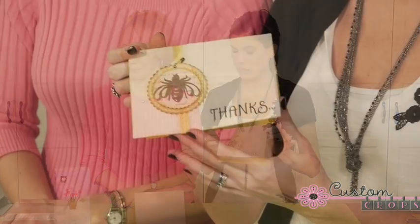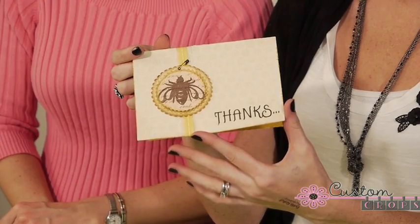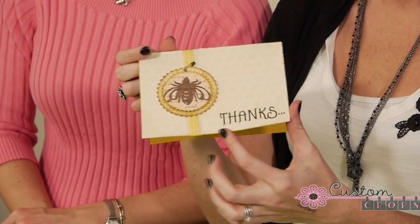And just some other little fun things. She used a really cool technique that you're going to want to see for the outside of the card. We'll keep that a secret. Yeah, for the honeycomb. But let's get started and we'll go over all of the things that we're going to use while we're using them.